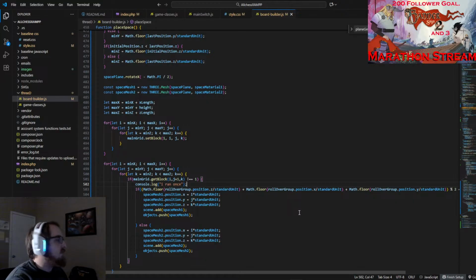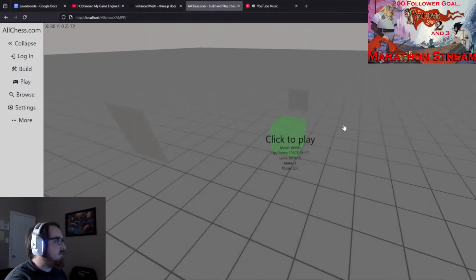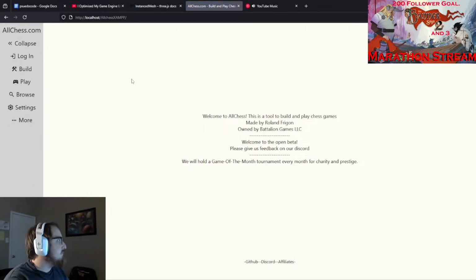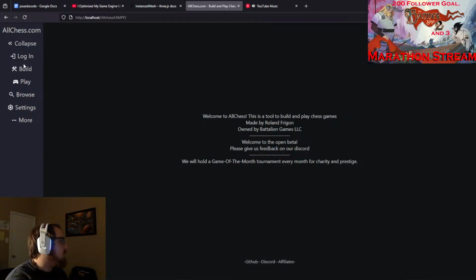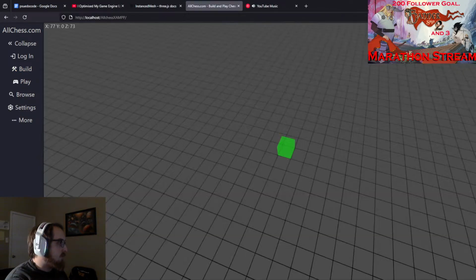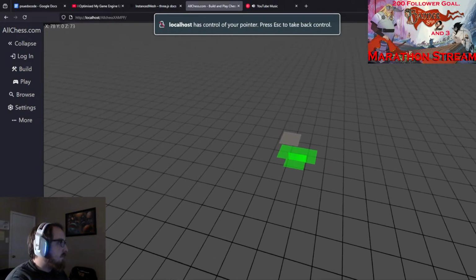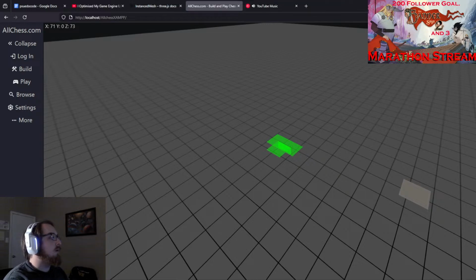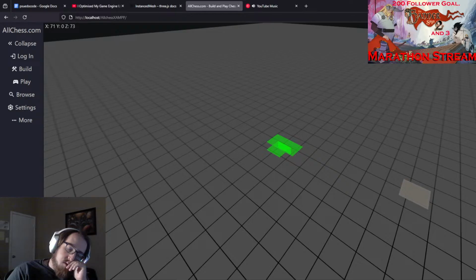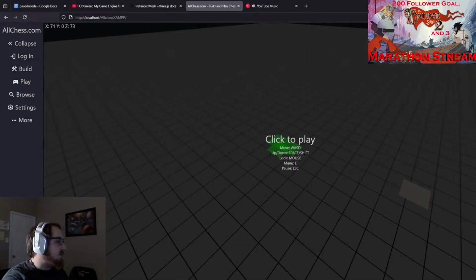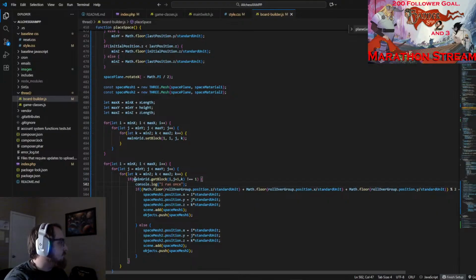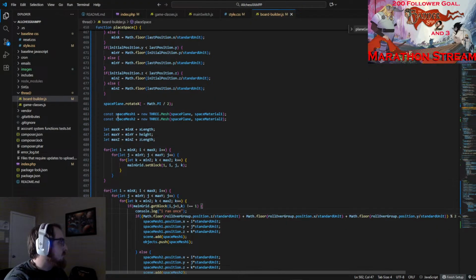Let's see if there's only one of these, because that will tell me if it's a positioning issue or an if statement issue. I want dark mode. Thank you. Add spaces. Oh, I see what happened. I use spaceplane for other things. Alright, so I can't do it this way.